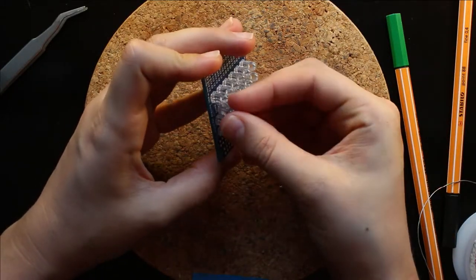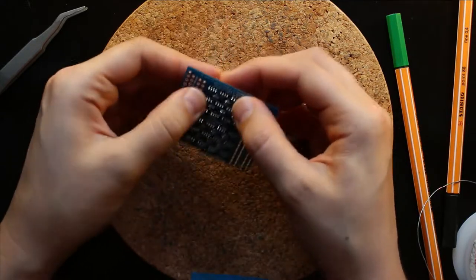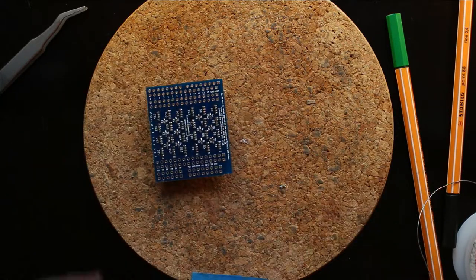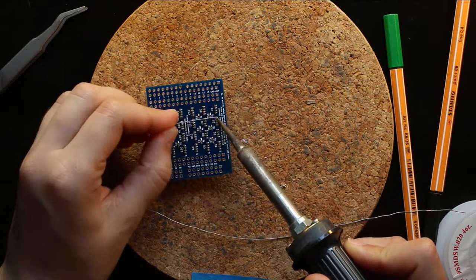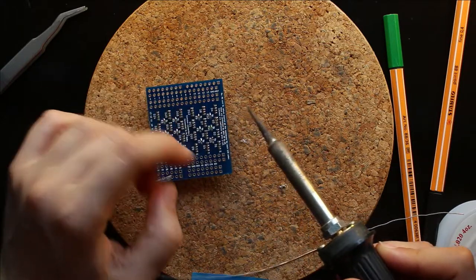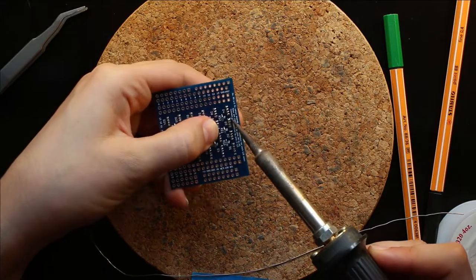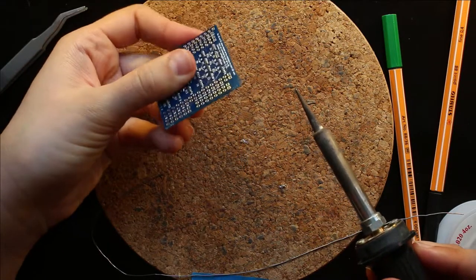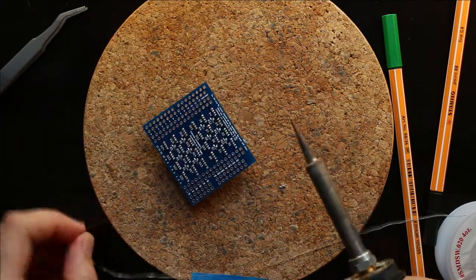checking the orientation. Could have also been that I actually had it in the wrong orientation. But nonetheless, you do the same thing no matter what. You'd have to remove it and resolder it using that same method. Solder one pin, check the alignment, use your finger to guide it, check the lead heights to make sure that you like them, and then go ahead and solder all the other pins.